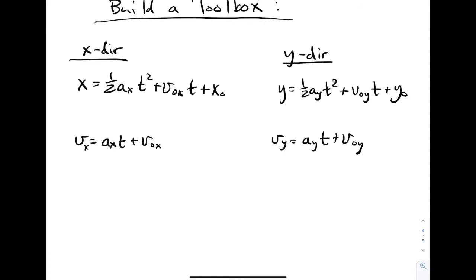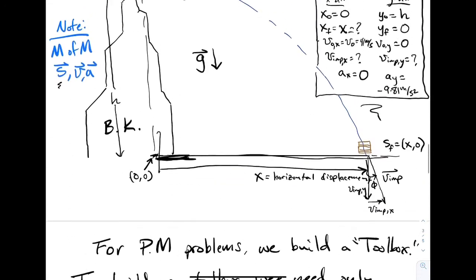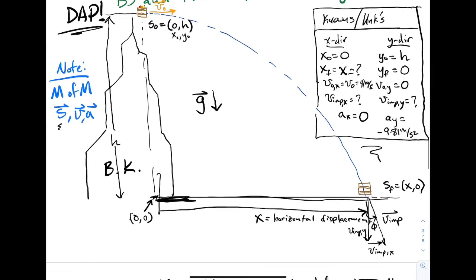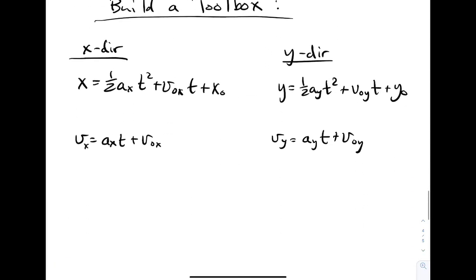Next, we want to input any zeros that we have. So looking at our knowns and unknowns, we can see that x sub o is 0, and v sub o in the y direction is 0, and a_x is 0. I'm going to ignore the y final right now. So I want to go ahead and use x sub o equals 0 and input that. So we'll use red for our zeros. So x sub o is 0. That's the only place where there's an x sub o.